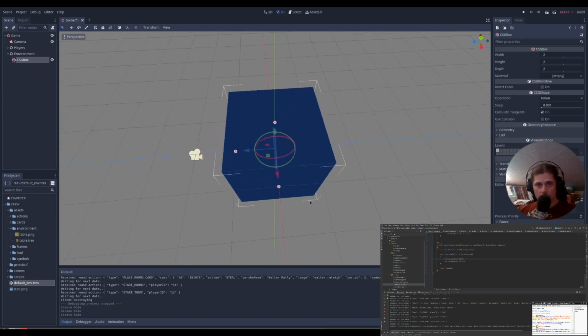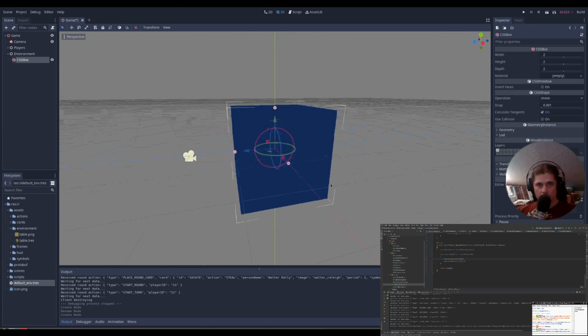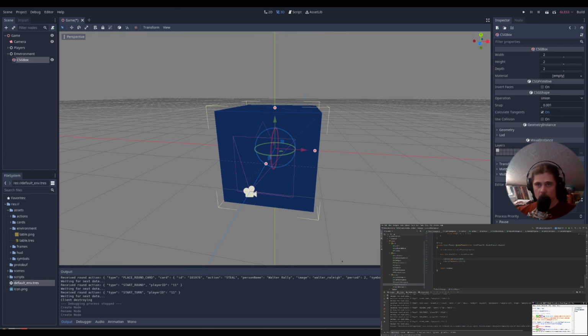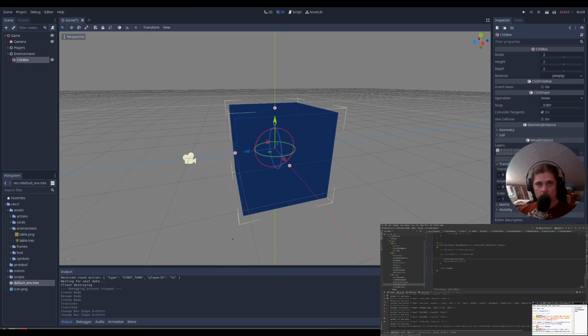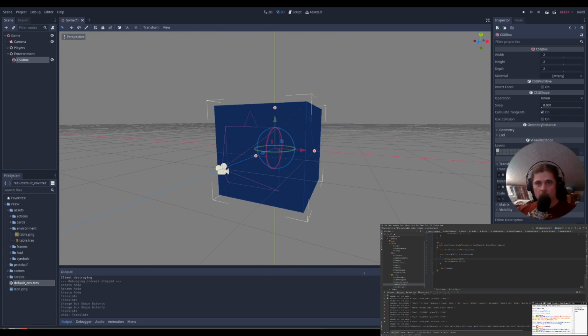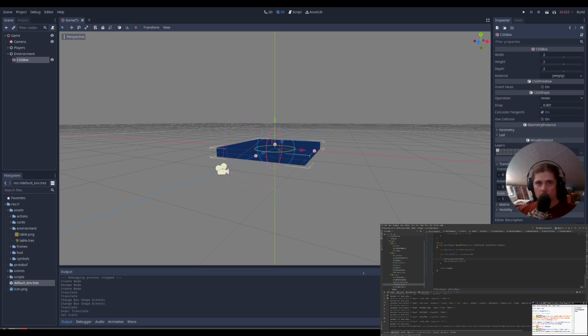Let's put it in the middle. Let's make it a little bit lower. No, not this. Do I need to scale it? Okay, so let's use 1.1.